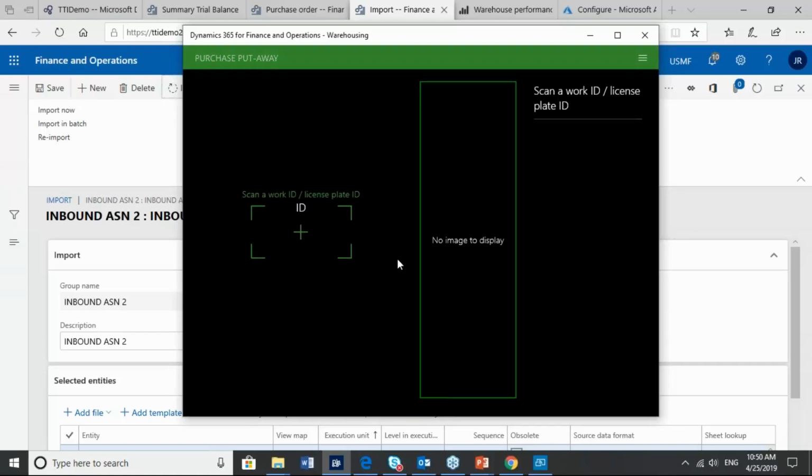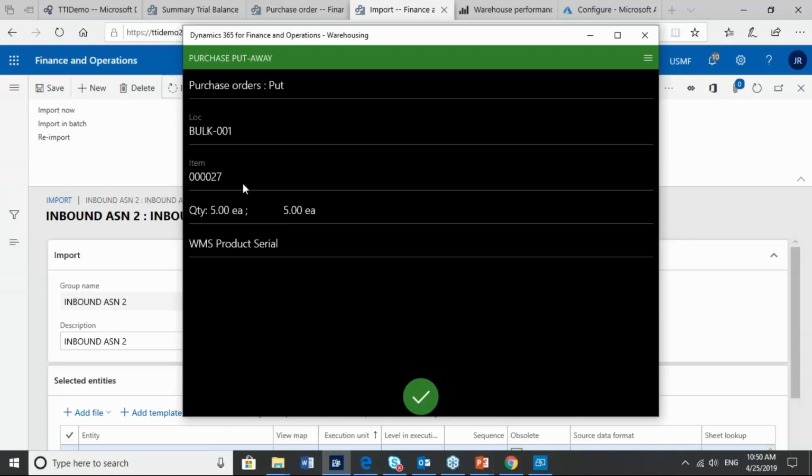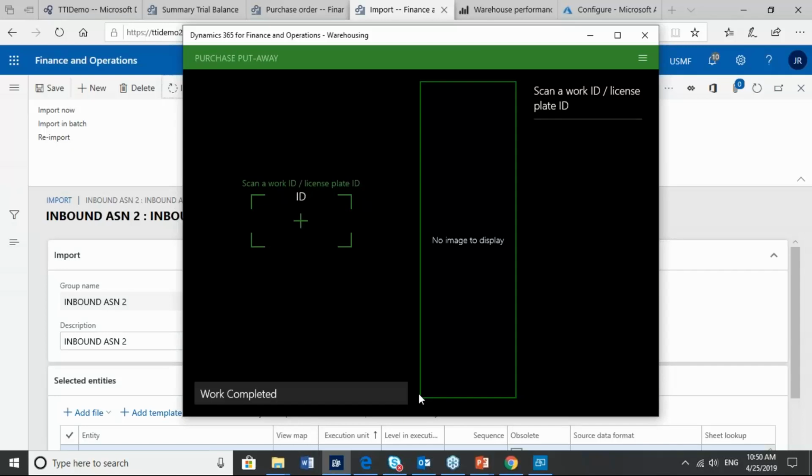And now system directed, are you picking something else from there? No. Systematically directed, we know that we need to put this on bulk 001. So it's not the user decision, right, to know where items need to be placed. The system, based on location directives, is telling him go to bulk 1 and drop them there. Location directives based on volume, based on weight, based on priorities, right? So all that is something that we need to set up, and we just hit the OK button, and we're done.